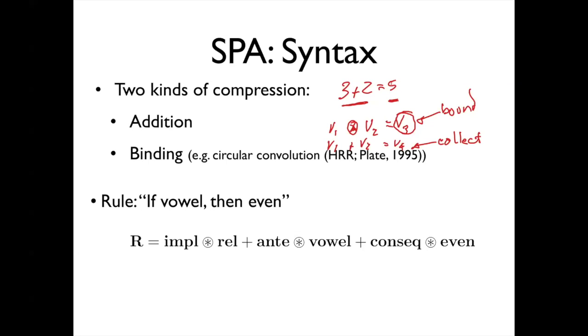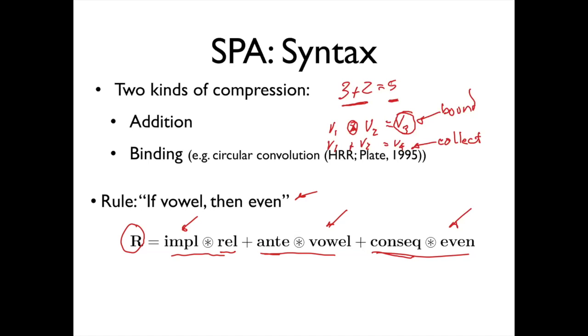So what we're doing here is we're basically saying there's a relationship between the antecedent and the consequent. Those you can think of as slots, just generic slots. We could put all kinds of things inside there. For this particular rule, the relationship is one of implication. The antecedent is a vowel, and the consequent is there being something even on the other side. So this is our way of now having one representation, rule, which collects together each of these slot-filler pairs, and together will encode the syntactic structure of the rule.